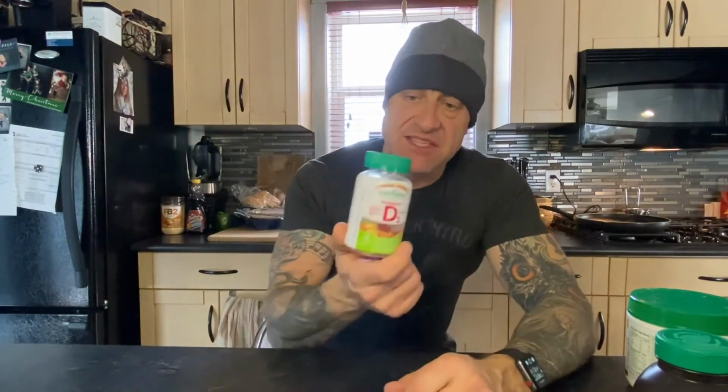Vitamin D, I do the gummies. I usually do a few thousand IU a day of these. There's 1,000 IU in each one of these gummies. So I'll pop a couple in the morning, a couple at night, one later. I don't really have a routine per se. This bottle just sits over there and I kind of count in the back of my head as I go throughout my day. It's like, I'm going to eat a couple now, I'm going to eat one later. As long as I'm getting a few thousand IUs of D3 in my system.